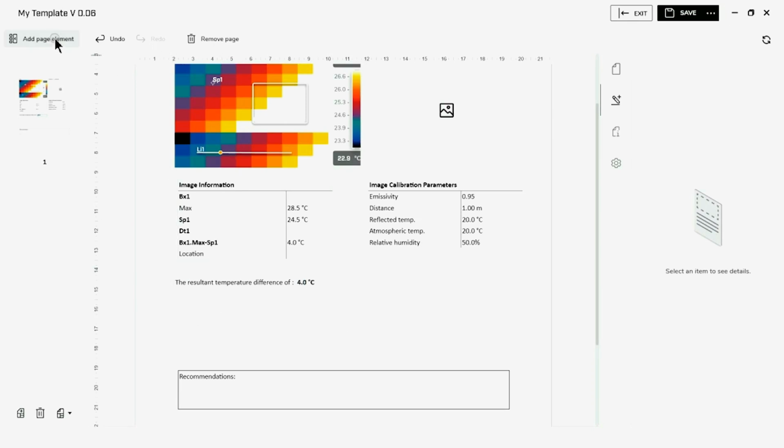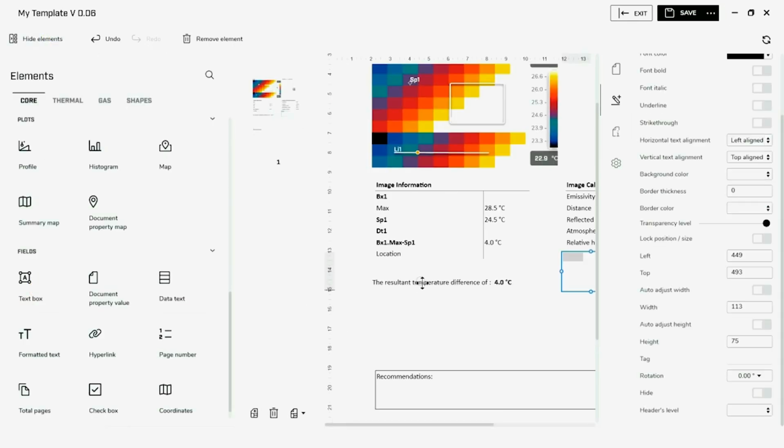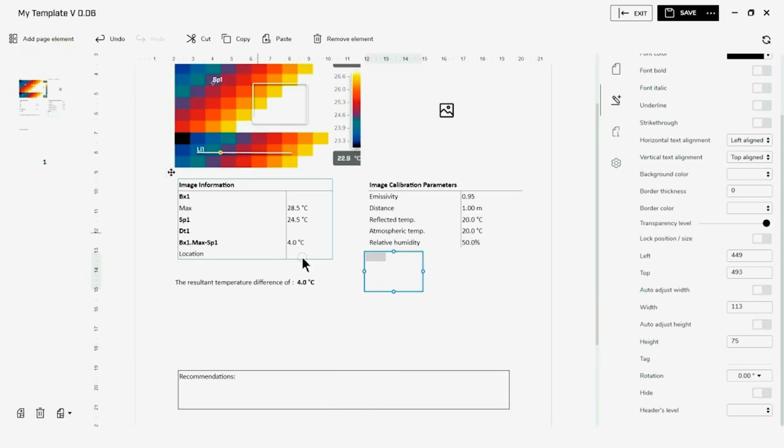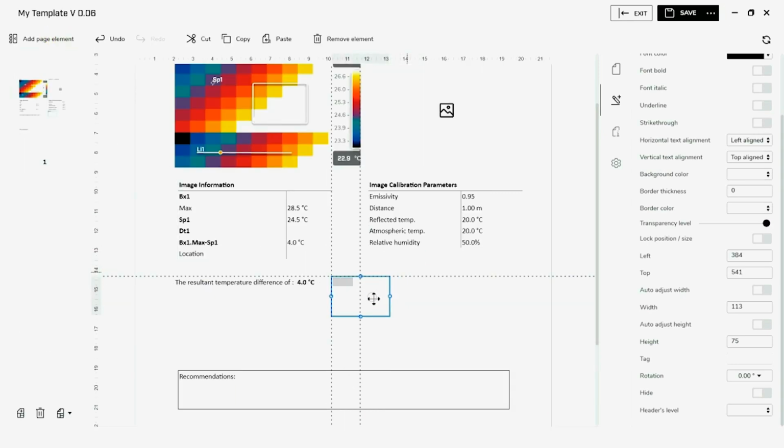Let's add another text box and we can put in something. Some observation is indicative of a minor issue.